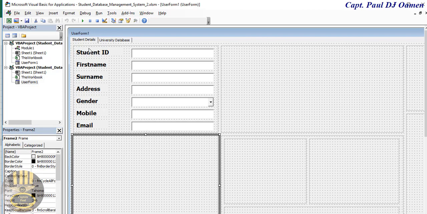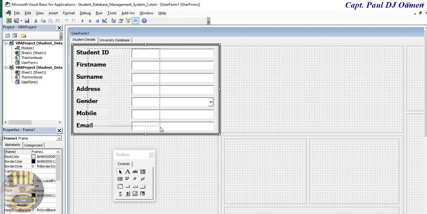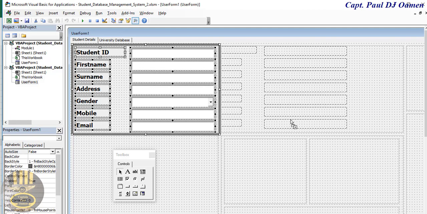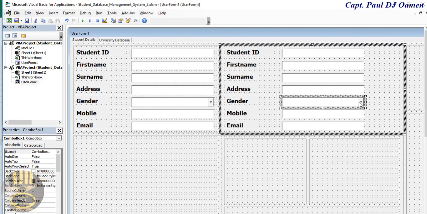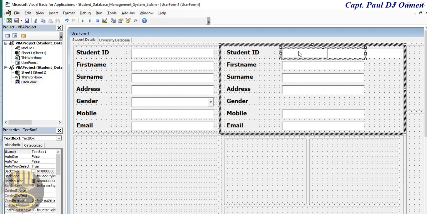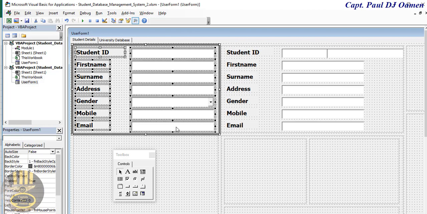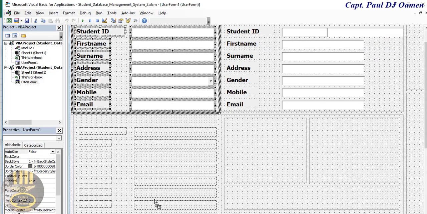Now I'm just going to copy everything there and drag it over here. This is going to be for the university details, and I'm going to move this up here because that would be for the course. And here underneath, that's going to be the guidance details. Grab all of this and just drag it down as well. There.